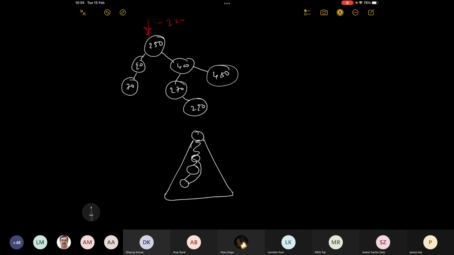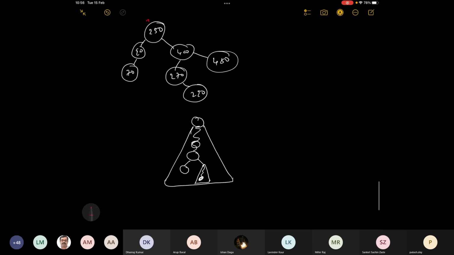Isn't it? So again, the time complexity is order depth of the tree. On the other hand, if this node has 2 children, then what you are supposed to do? You are supposed to find a minimum element in the left subtree, which is again like traversing a path. And when you find the minimum node, suppose here is the minimum node, you copy this data here, and then you delete this node.